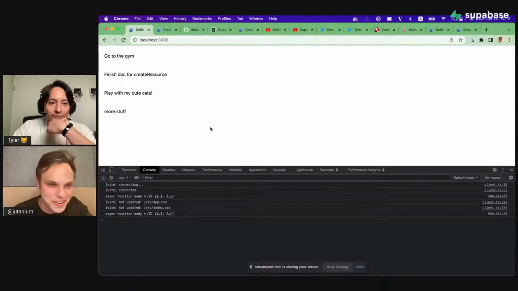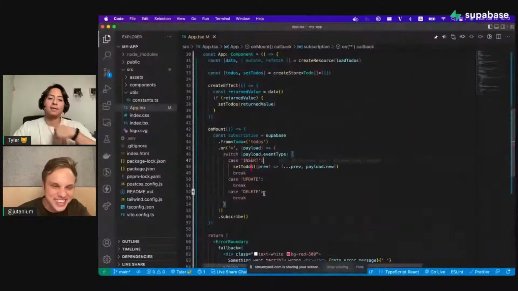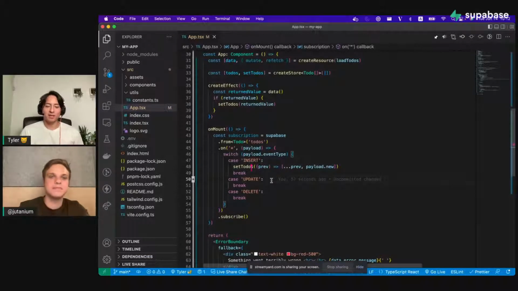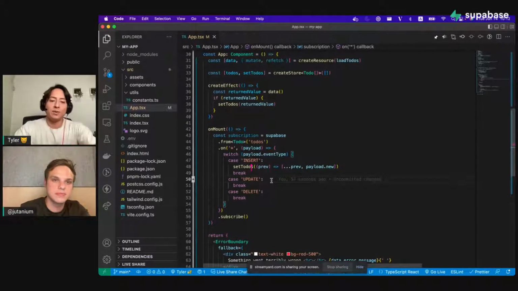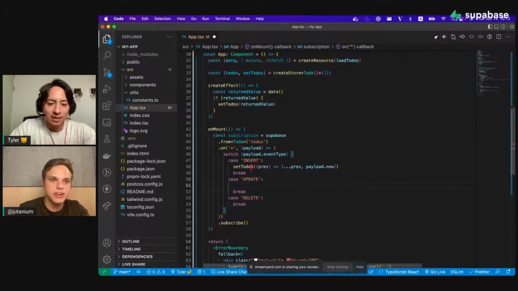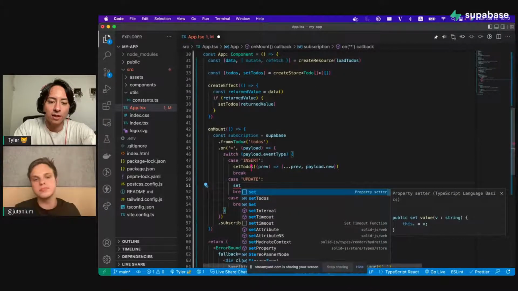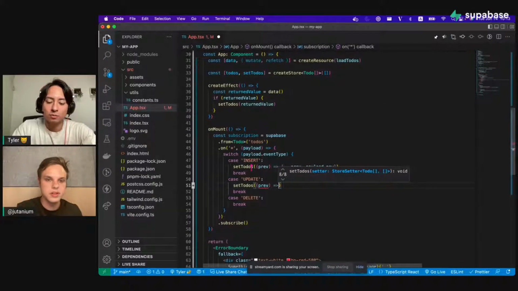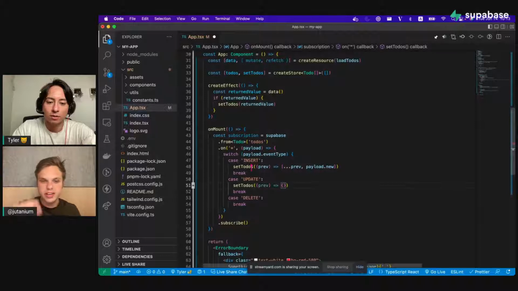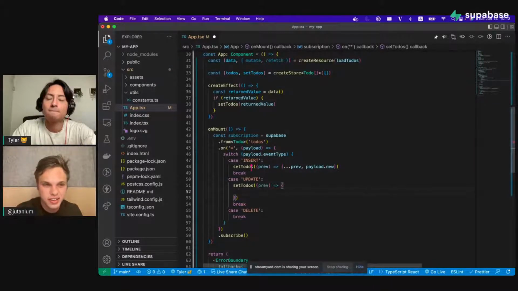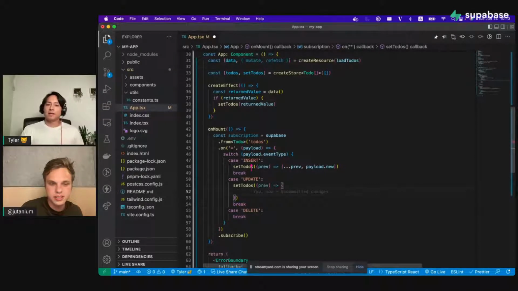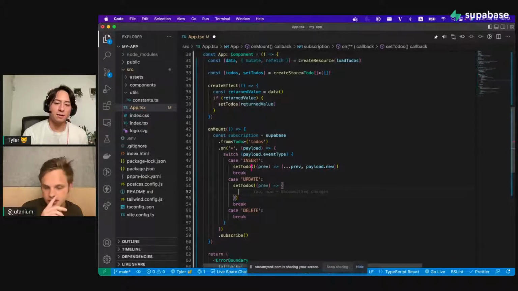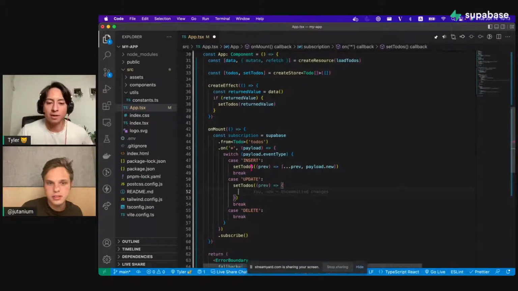I think the other ones are going to be trickier because we have to delete the right item. Should we? Let's do it. We can do it. So we have to find it. How should we go about it? Set to dos. I wonder if it's smart to do it in here. There's a previous value. If it gives us the index of the thing that's updated, we can use that instead? It doesn't give us an index, but we have an ID, so we should probably search it by ID.